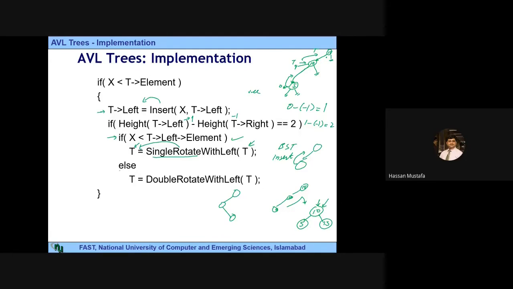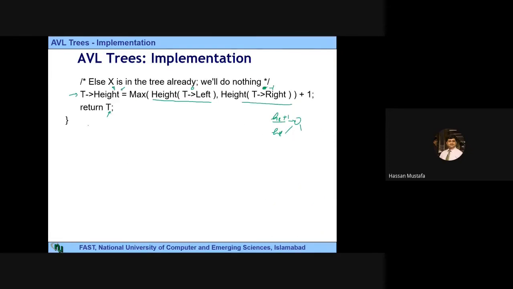I would not go into this else, and I would go to the last two lines of the insert function and set the height of this node number 10 as well.